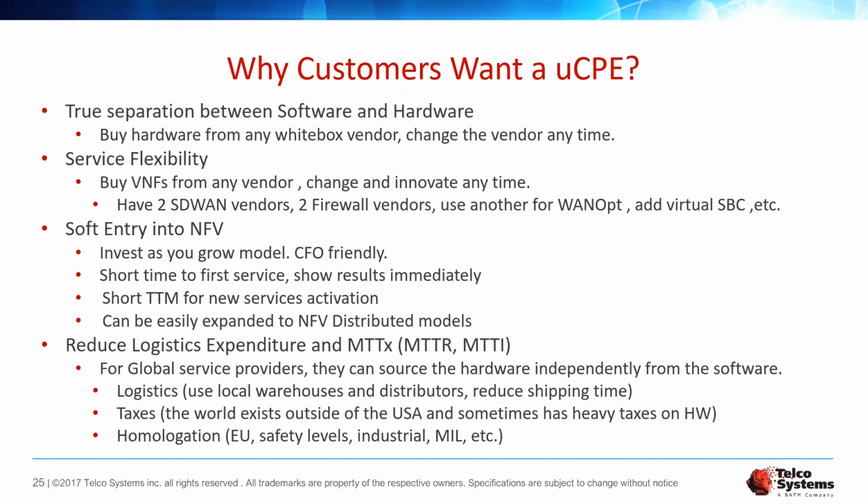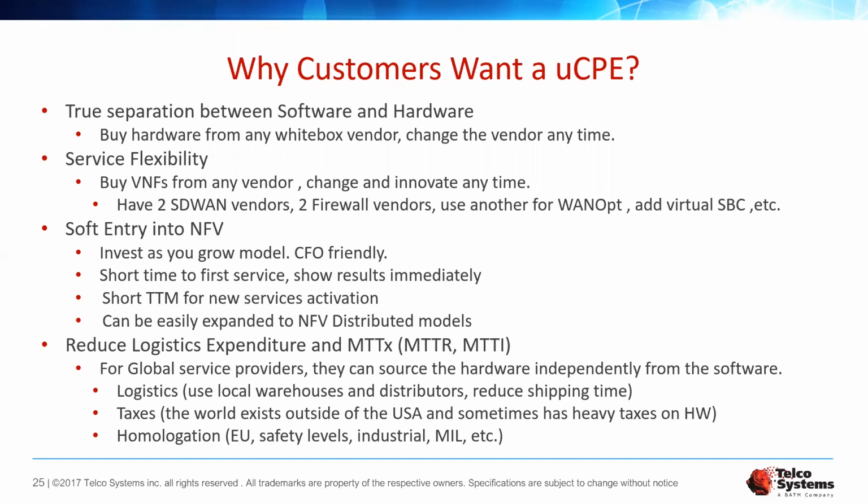And there are particular things that you can only learn from customers when you talk to them. Logistics. For global operators, for global managed service providers, you learn that logistics is a big deal. And then you can have many local warehouses and distributors. You can reduce shipping time. Reducing shipping time, you're reducing your mean time to repair or your mean time to install. This gives you an advantage as a service provider.